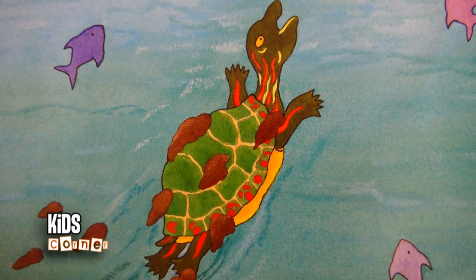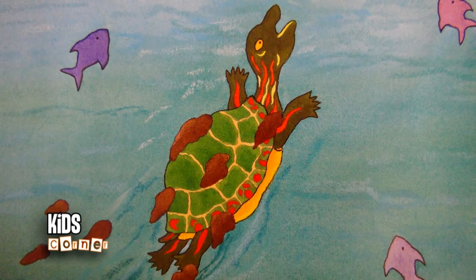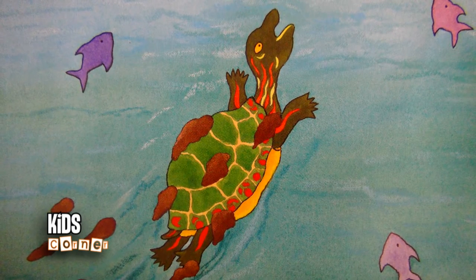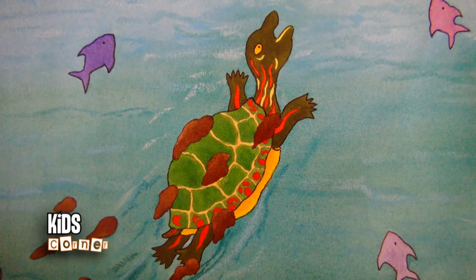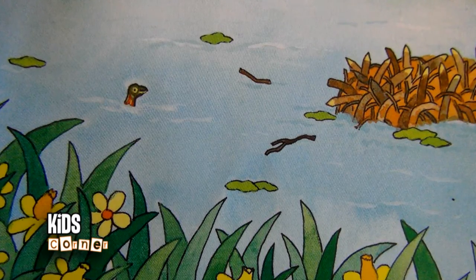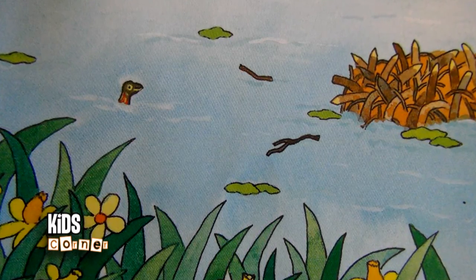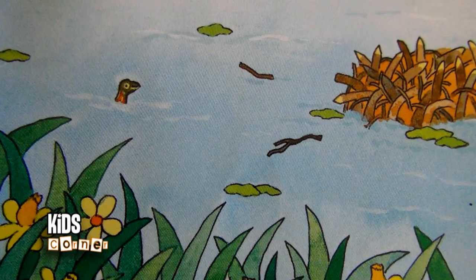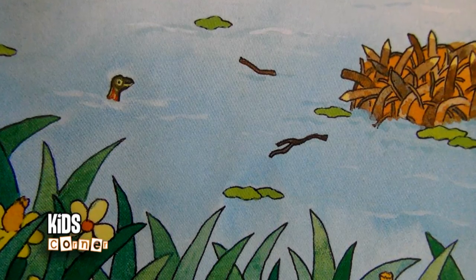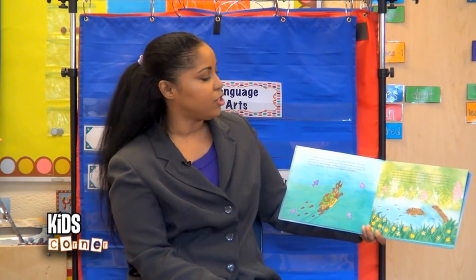Then Turtle woke up. Crawling out from under the mud, she began to swim towards the surface of the water. But she had to swim higher and higher and higher. By the time Turtle made it to the surface, she realized that the water was four times as deep as before. Her pond didn't look much the same at all. All the rocks she loved to sun herself on were underwater. On one side of the pond stretched a huge dam. Not too far away was a big round lodge.